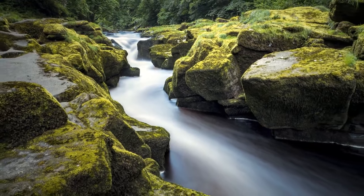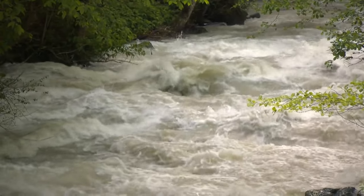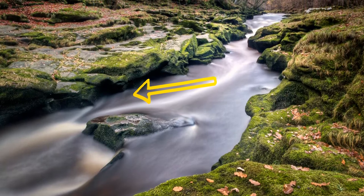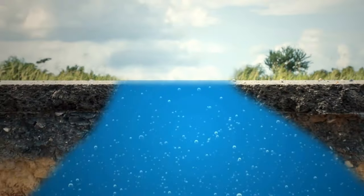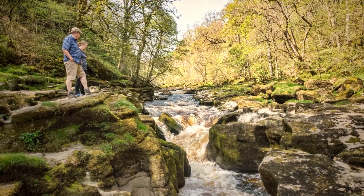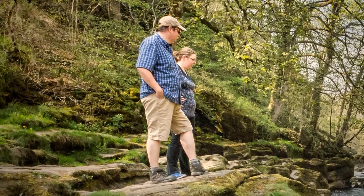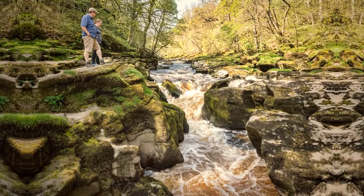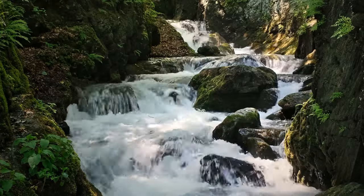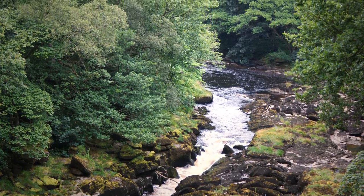The River Wharfe has a forceful current, and since the Strid is so narrow, it's even stronger in that area. The intense water flow has eroded the limestone around the Strid, creating hollow spaces much deeper than the rest of the riverbed. The current has also weakened the banks from below, so the ground you're standing on is probably just a fragile ledge hanging over treacherous waters. There's no record of anyone who found themselves in the water of the Strid and made it out. You wouldn't even guess this innocent-looking stream could be such a danger.